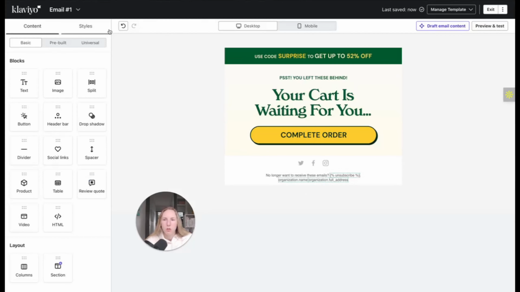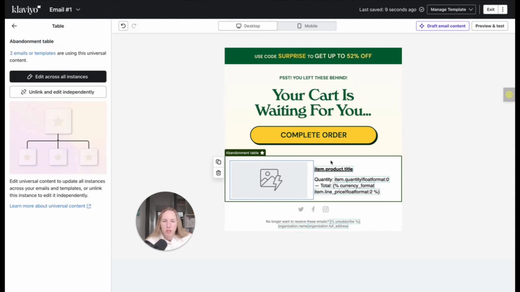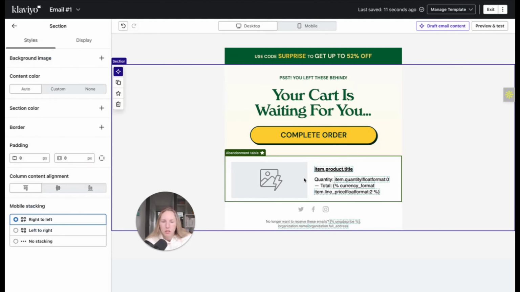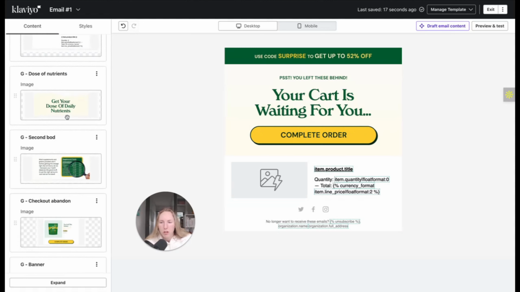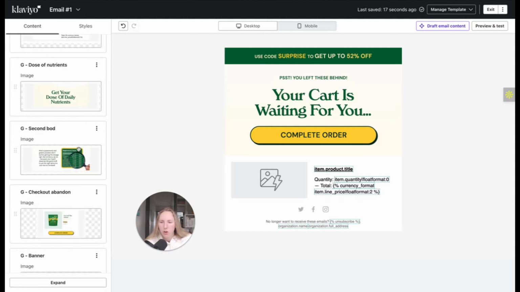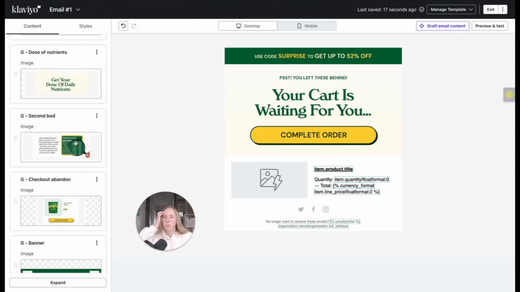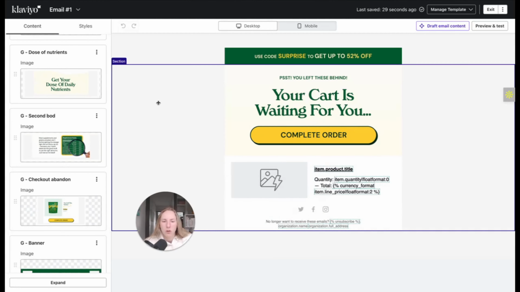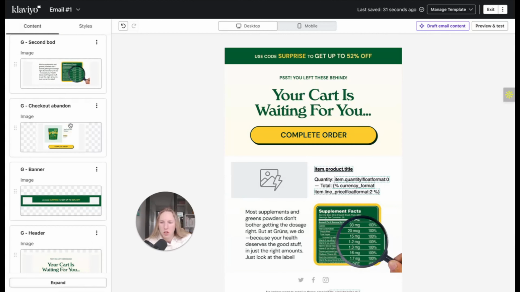Then what we want to do is we've just saved that universal element. And what we're going to do is we're going to put it in here. So this is the abandonment table that we just pasted. Now this makes it so much easier. You don't need to do the coding yourself. All you can change is the styles and the elements, right? And essentially, if you want, you can go add additional information. So for example, if you want to go and change some of the information below, where it's a little bit more granular, you can go and easily do that.